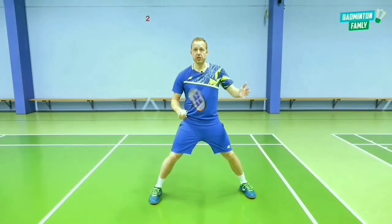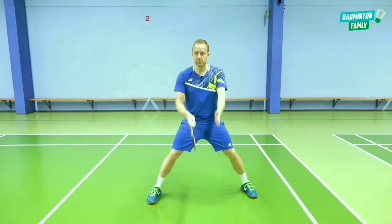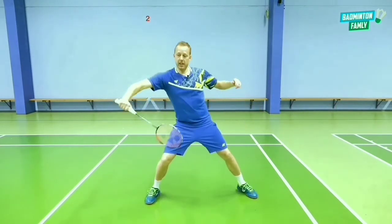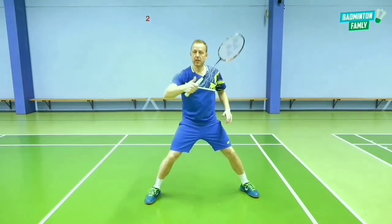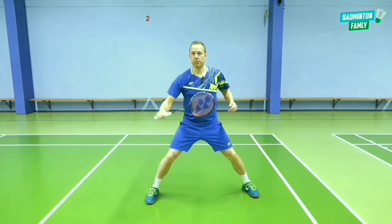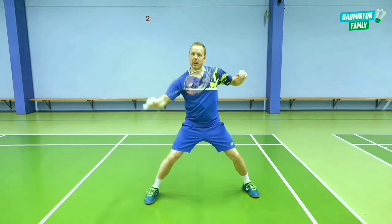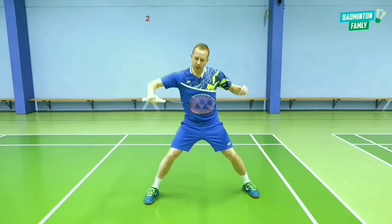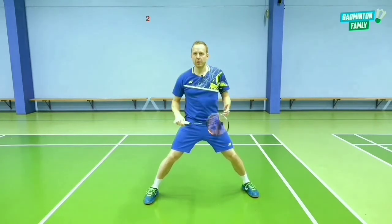The smashes coming from opponents can vary a lot, so it can be tricky to adjust. The smash won't always come straight at you — it could be up here, out to one side, or the other side. Still try to apply the same movement with your arm: the wrist, the thumb controlling the loose arm. Depending on where the smash comes from, it could also require a different technique, but the same principle applies — forehand cross down, backhand cross down — so that you have control of your arm and where you place the shuttle.